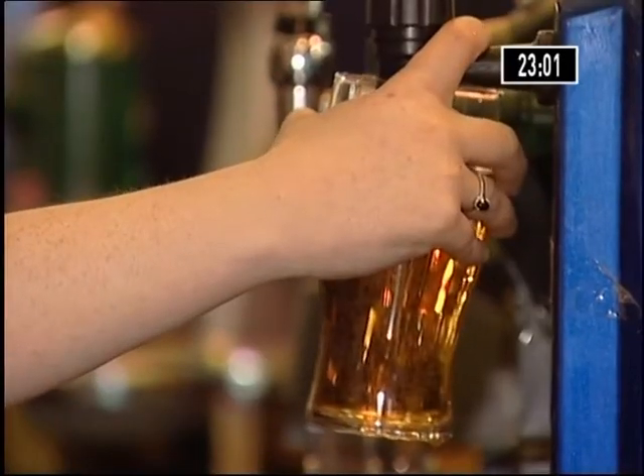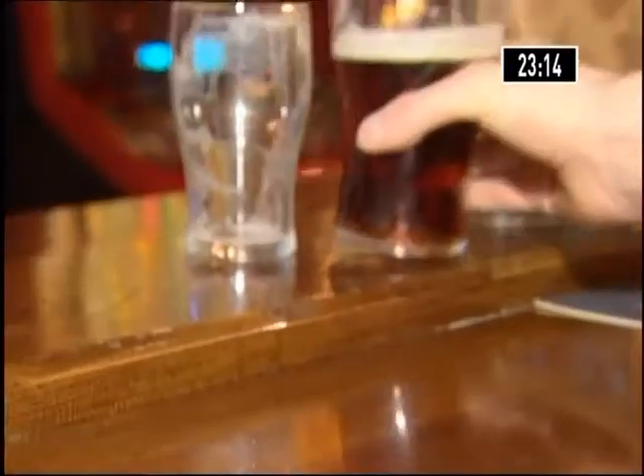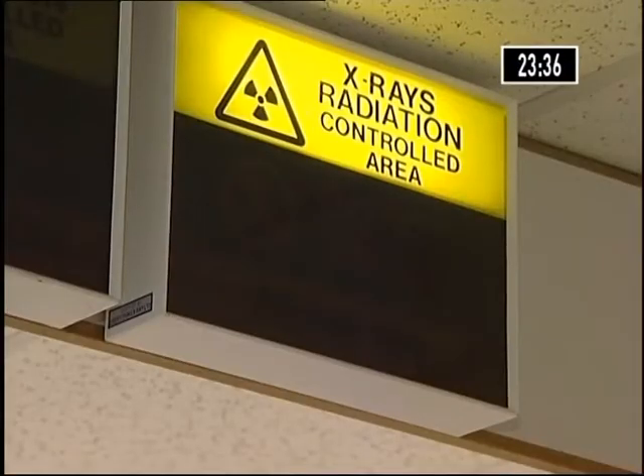There's one topic where your advice can be invaluable but may not be very welcome: health promotion. Head and neck cancers are largely related to smoking and drinking. Such behaviour may have played a part in the person's need for a laryngectomy, and they need to understand that continuing the same lifestyle carries a high risk of another cancer. Alcohol consumption should be minimised, but for smoking there can be only one aim: complete cessation. Smokers will have been started on a smoking cessation programme while still in hospital. For patients undergoing radiotherapy, there's an even more pressing need to stop, as both can seriously exacerbate radiotherapy side effects.